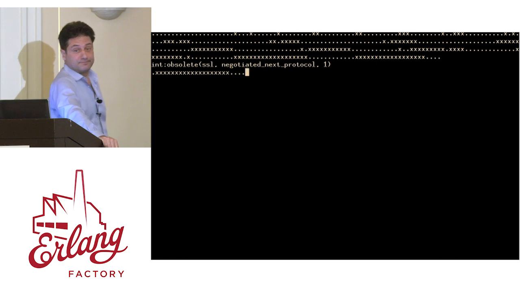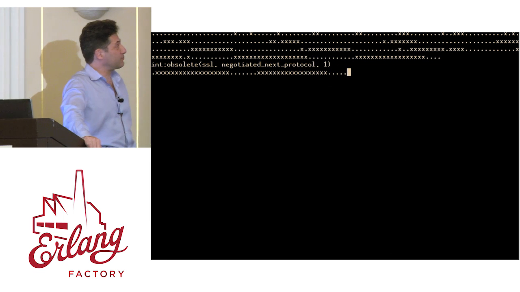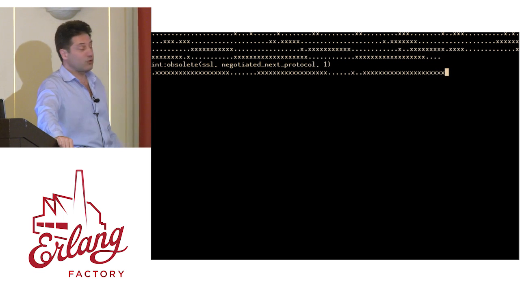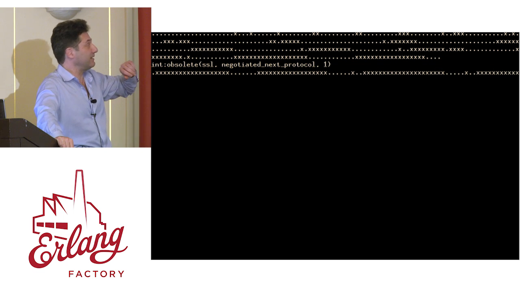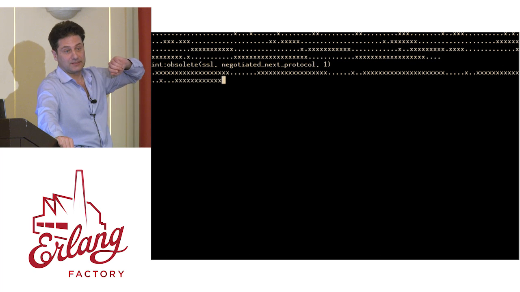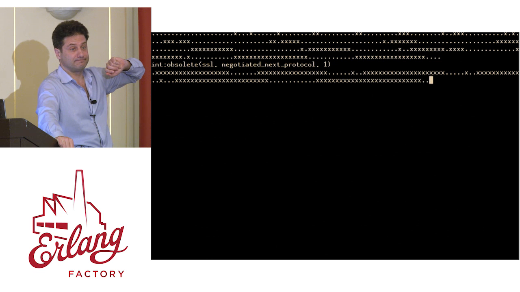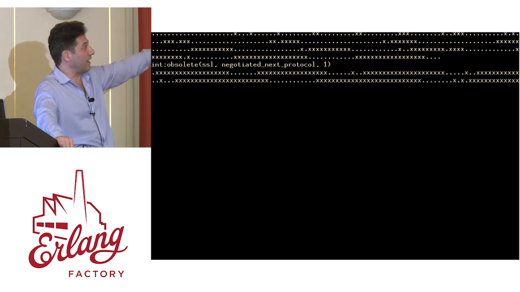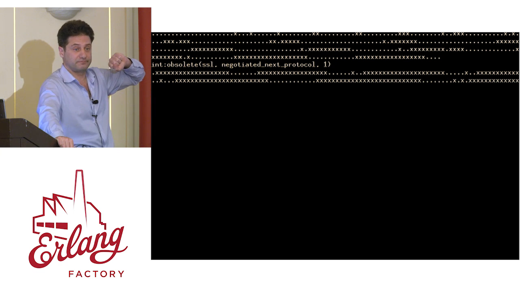Here it is. SSL negotiate the next protocol with RET1. If you call this OTP internal module with these inputs, this will crash. And actually, it's the only one. You will see that it will finish.